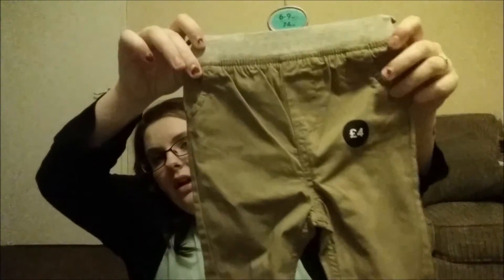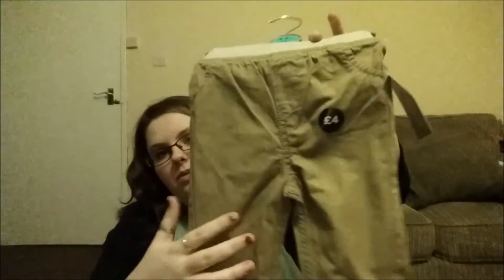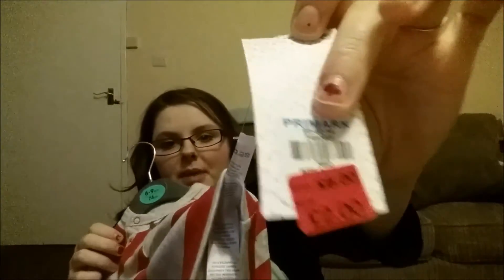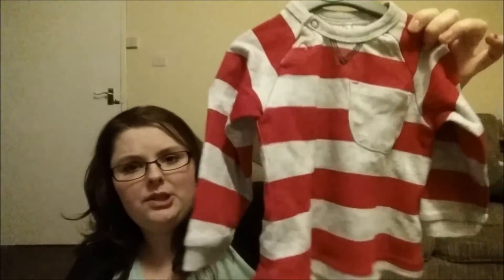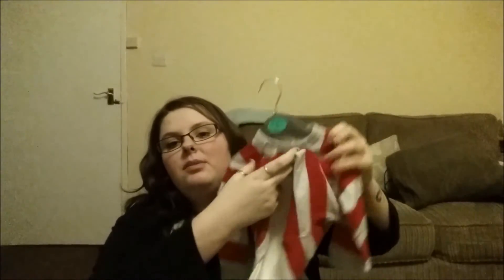Some little trousers - sorry I'm rushing because there's quite a lot to get through. This has got a stretchy waistband which I really like, but they're quite smart as well, and these were £4. They look a hideous colour on camera. And there's this little top as well which was in the reduced section - it comes with a vest and this was £5 but reduced to £2, which I thought was really reasonable. I can't see why it'd be reduced, nothing wrong with it. Jamie said it might be like a Christmassy vest but it's not.